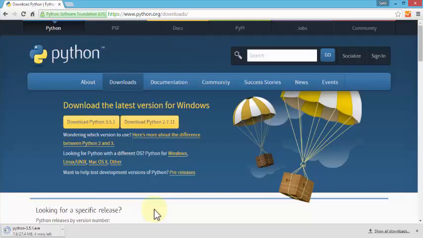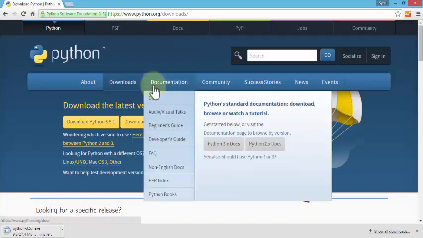Once it's downloaded, I'll go back to the location of this executable file and install Python. In the meantime, while this is downloading, on the python.org website there are a couple of good links that you can take a look at. For example, the documentation link is good. If you're more savvy about documentation, you can always find different documentation for the Python 3 version docs or the earlier version as well. There are also other links such as Beginner's Guide, Developer's Guide, Frequently Asked Questions, and other books as well.